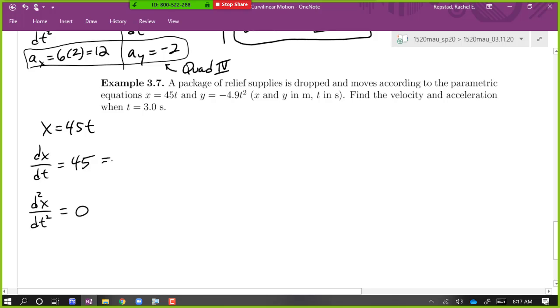So what we found is that the first derivative is constant, so for that x component, we want to find the velocity and acceleration when t is equal to 3. Well, dx dt is always 45, it's constant, so Vx is equal to 45. And again, the second derivative is also constant, so certainly when t is 3, it's going to be equal to 0. Whoops, that's not Vy. That is Ax. All right, we're working with the x function. So we now know the x component for both velocity and acceleration.